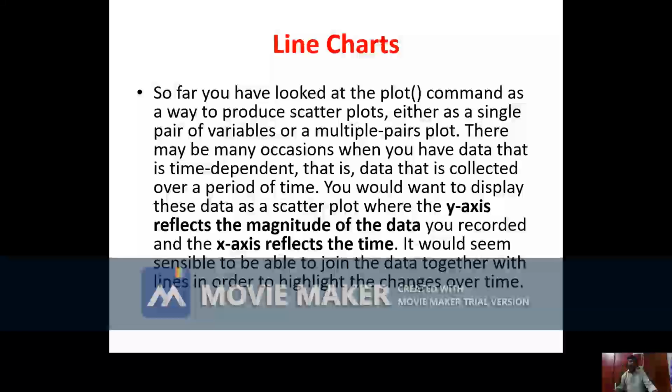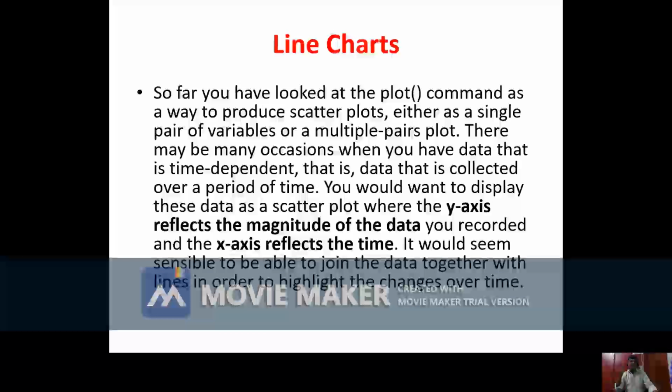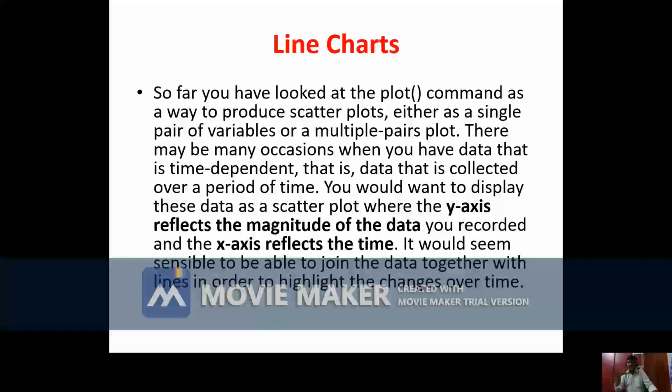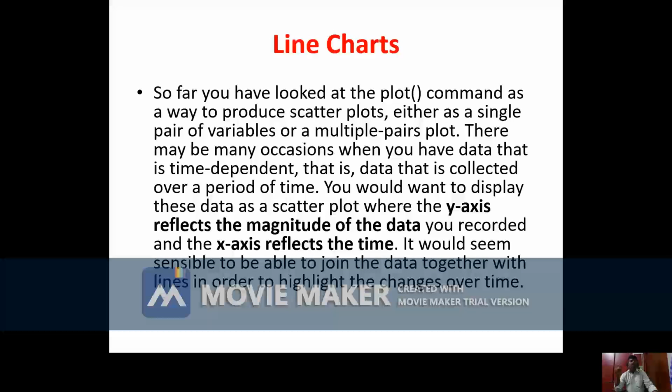So far we have looked at the plot command as a way to produce scatter plots, where points are scattered in the x and y, two-dimensional area, either as a single pair of variables or multiple pairs.